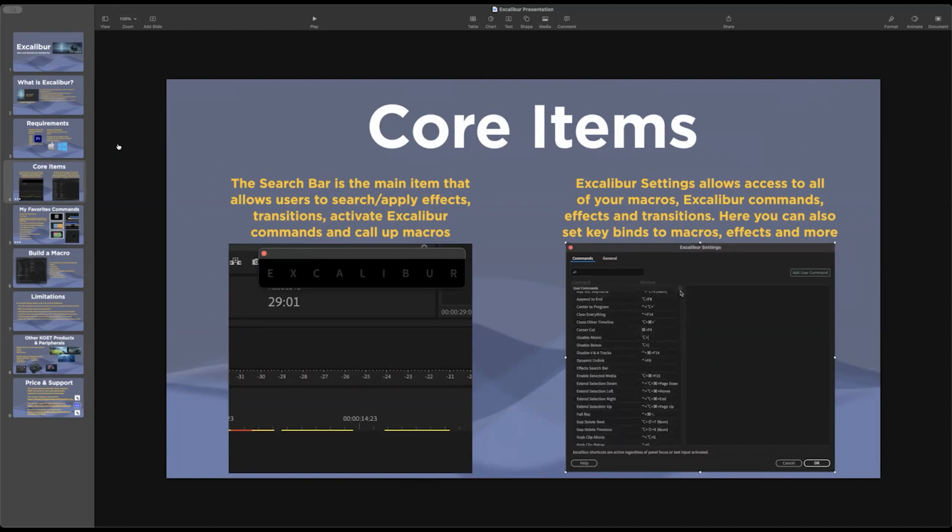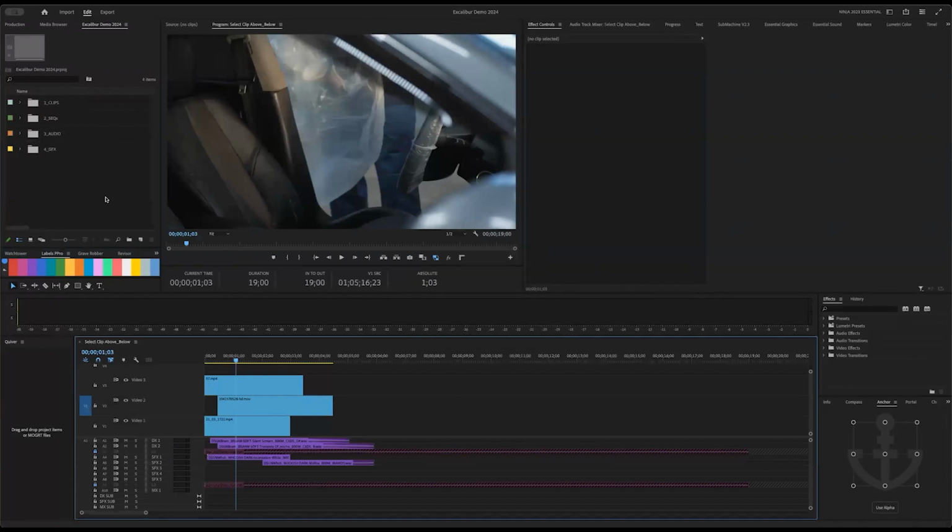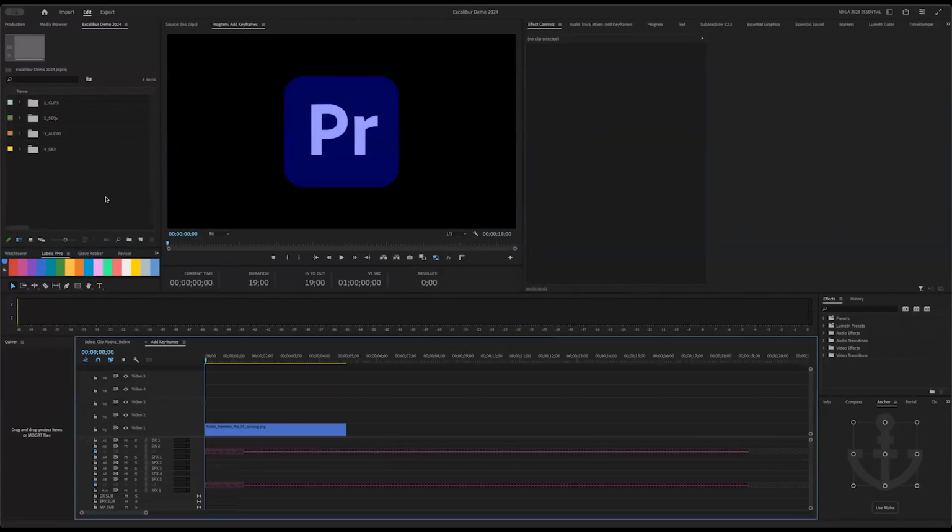So I'll jump over to Premiere. Say, for example, I have my sequence bin, but I had bins on bins on bins, and I have to do a lot of searching. Not with Excalibur. If I use my custom keyboard shortcut for open sequence, I can look at every sequence I have created, whether it be a main sequence or a nest, and open that. And just like that, we've opened up a sequence without having to go through my bin at the project panel level. And I can do that for other stuff as well.